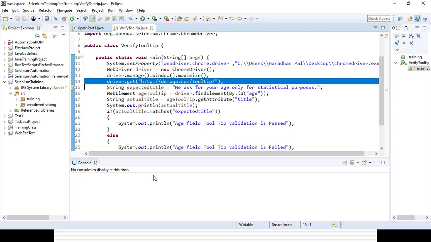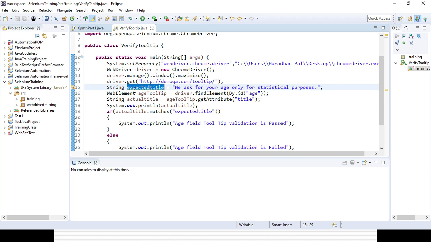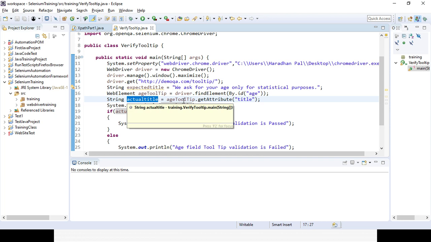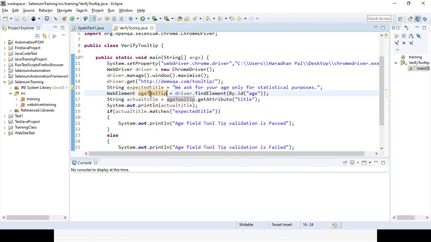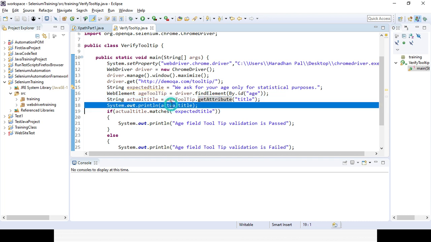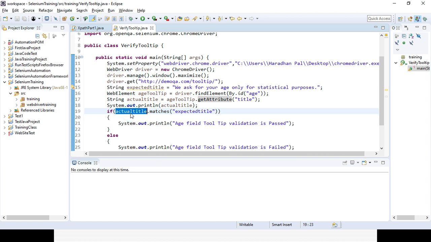The variable name is expectedTitle. Then I identify the particular text box element with the help of the age ID. Then I am getting the actual title using the reference variable for that element, getAttribute and title, right? Then I am also printing out the title, and after that I am verifying the actual title.